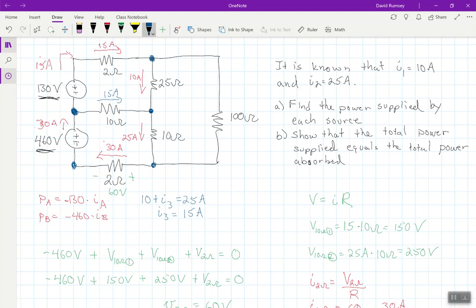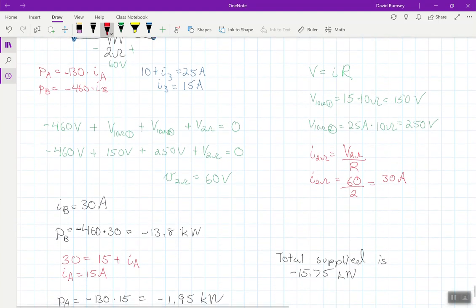I've got 15 amps coming into the node, 10 amps coming down here, which means I have to have 5 amps coming off of that, because I've got 15 entering and I have to have a total of 15 leaving. So that means there's 5 amps going through this 100 ohm resistor. We also could have done it down here, where we can see it still works for this node as well. I'd have 25 and 5 amps coming in, which of course is 30 amps, and then I also have 30 amps leaving. So we could have used either node. And in both cases we get 5 amps going through that resistor.